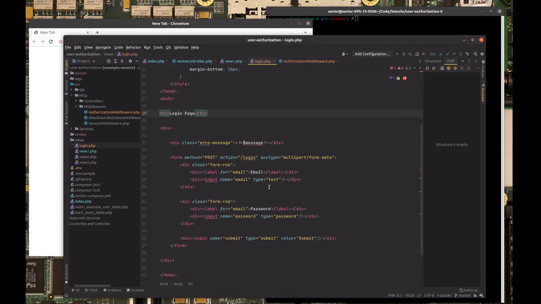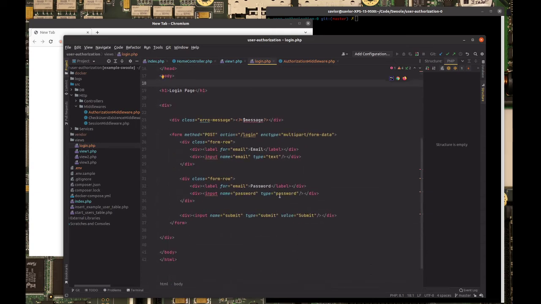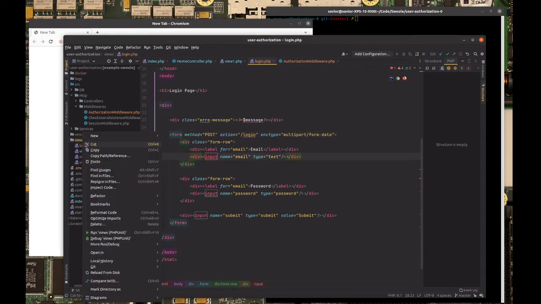It's basically displaying a message when there is one. I'm not validating here, I'm validating in the controller. Just the CSS and the form. The form is just a post method form going to the login. Because it's a post, it's a different handler, like the login handler, and the email field and the password field, submit. Basic stuff.